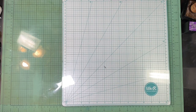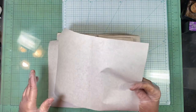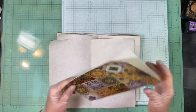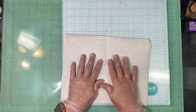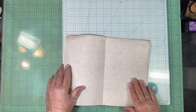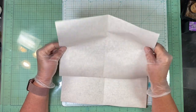So, what I want to do first is talk to you about the blank page, and what I mean by that is, for instance, all of your pages that you have printed on one side, if you haven't printed both sides, then you have all these blank pages. And I print any of my pages on parchment paper, okay? The reason I do that, it's kind of a beige color, simply because I like the sturdiness of it.